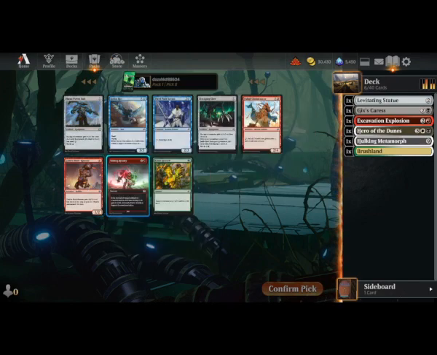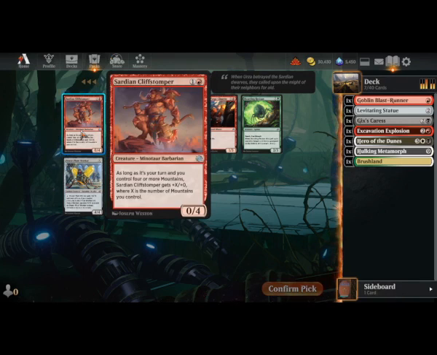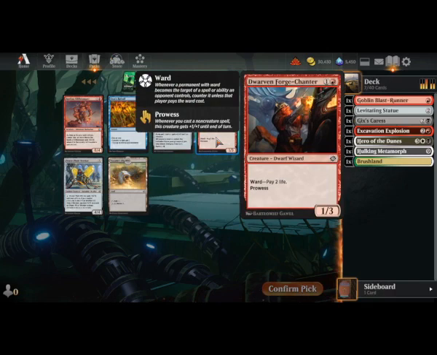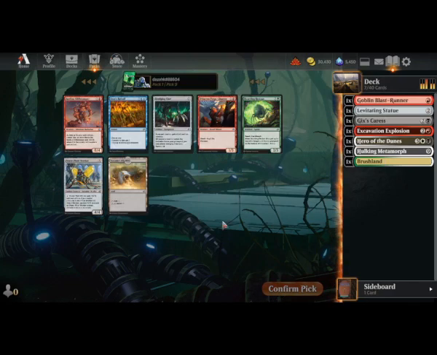Because we have a Goblin Blast Runner that came back around. Sibling Rivalry, if we want to do the black-red sacrifice deck. Let's take a Blast Runner. Sardian Cliff Stomper, if we want to just go mono-red or something. Yeah, I think take the Forge-Chanter here.